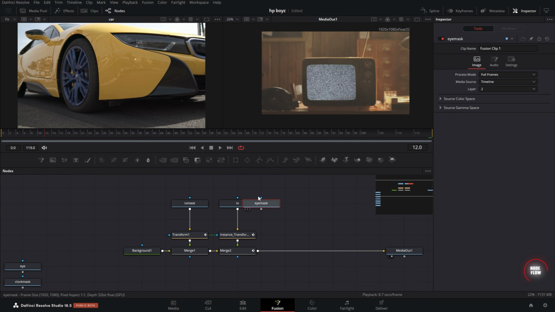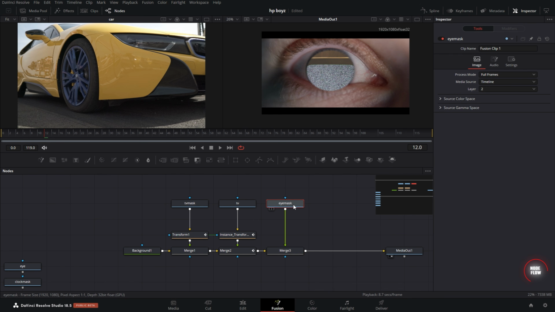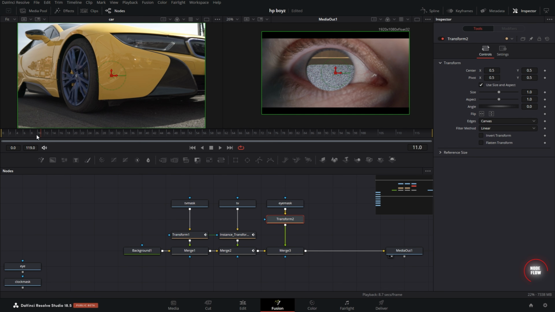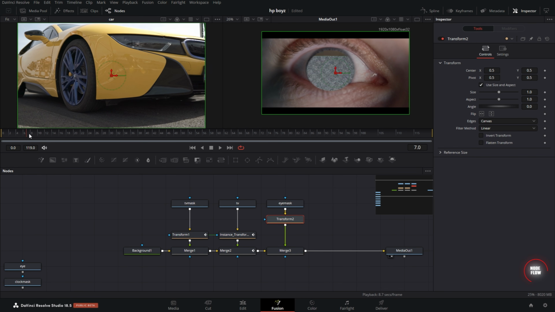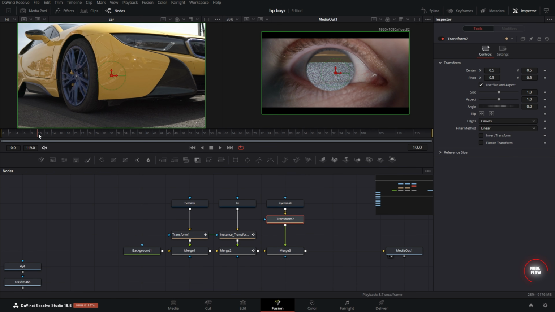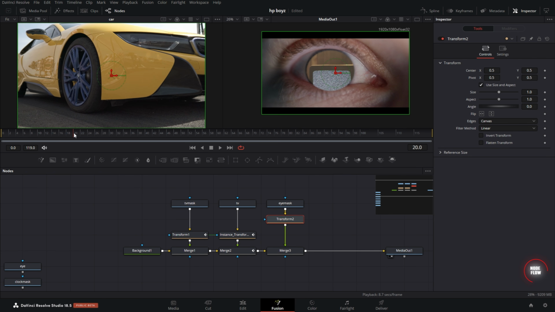So now I'm gonna grab the next clip and repeat the process more or less. It's gonna be a little bit different. So take the output, connect it, make it a merge, grab a transform, and instead of the very first frame, see the screen animates back in around frame 10. I'm gonna give it about 10 more frames, go to frame 20 and create the zoom out effect for the eye.